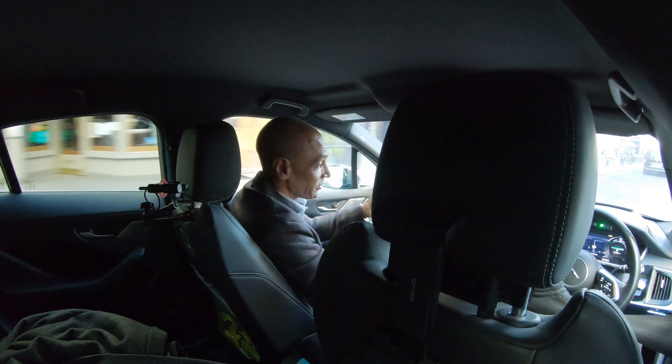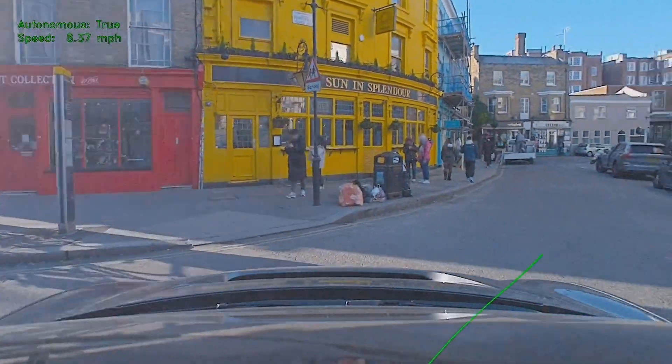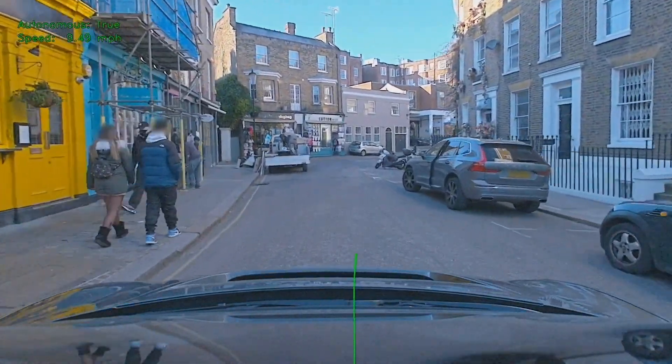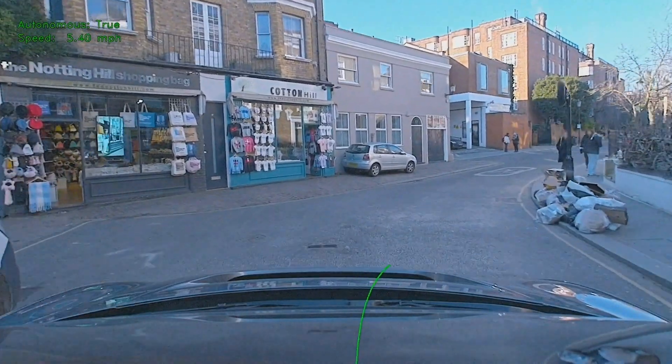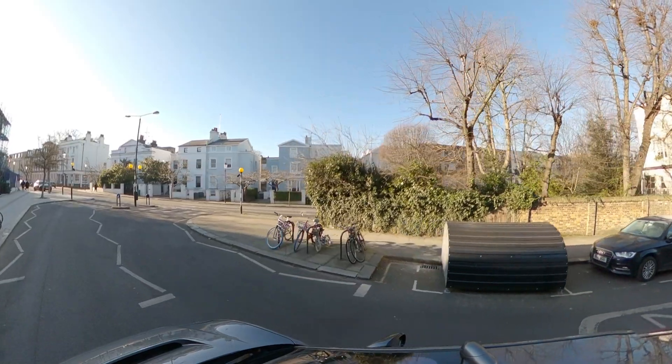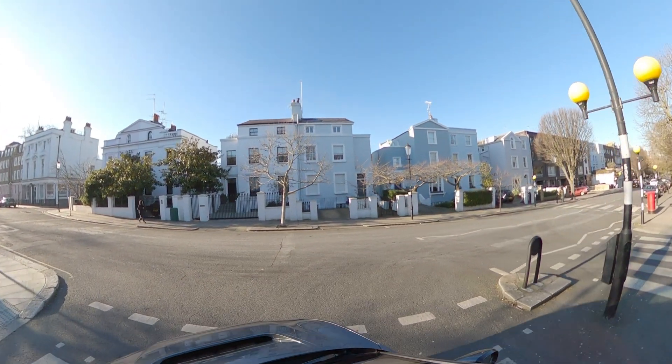This is a lot smoother than it was in the spring — we're able to go around it and navigate around it pretty well. Whereas in the spring I think we were stopping more for safety reasons. There's an unprotected turn, this car flashed its lights at us, and now we've driven through. We're right in the middle of Portobello Road market — navigated right through there, no problem. The ride feels quite different. Almost a year ago it was more of a raw experience — more jerky, and we'd defensively slow and pull over when something came towards us.